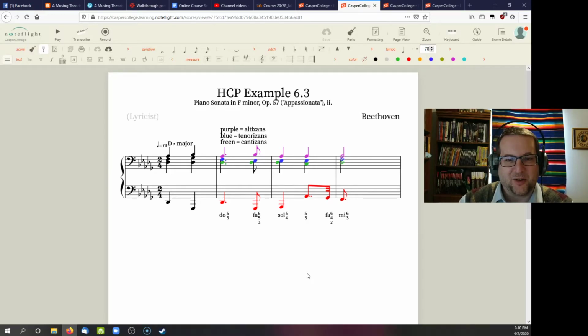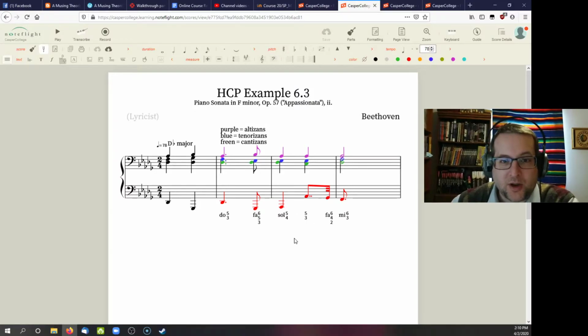I don't get the full 3D space that I do in the classroom. You would see me, let's see if I can really dramatize it. Okay, here we go. Do, re, mi, fa, sol, fa, mi. There we go. I was stepping back, rolling back because I'm in my office chair, but it's a step back. And so the alto cadence has the altizans in the bass, also called a passo indietro, or a step back.